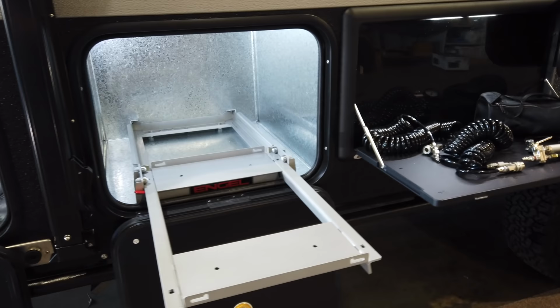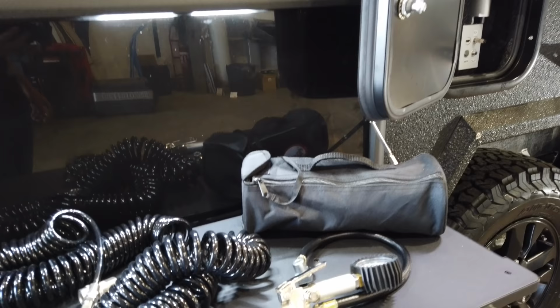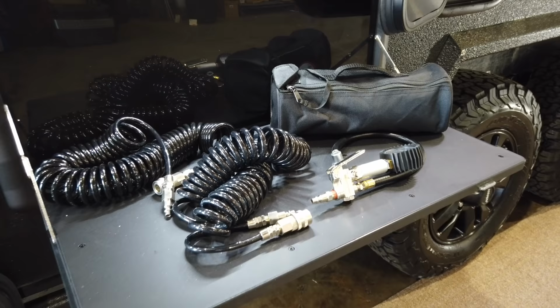Recess here and provisioning for a 32 litre fridge freezer as well with that slide, also additional ventilation. Just going to showcase here, this has the KEDRON KRS airbag suspension, part of that kit as standard.